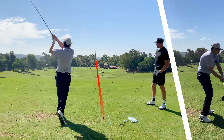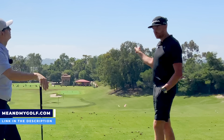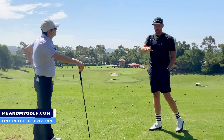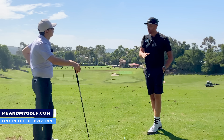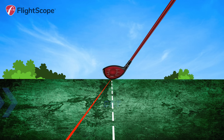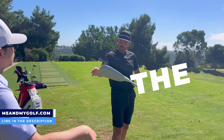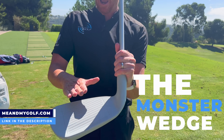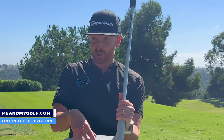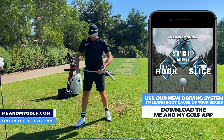As much as we've seen shots going in different directions, Vladan, that's the one I see wants to happen all the time - that shot that goes to the right. We need to understand what's causing that. We've taken some shots already, and on the launch monitor we had one where the club face was 11 degrees to the right - pointing miles to the right. So I'm going to do a swap with you to explain this. We've got the monster wedge to really show how this is performing for you - the club face. This is the root of all of your bad shots. All of the bad swing faults and the compensations, it's all coming from how you're controlling the club face.